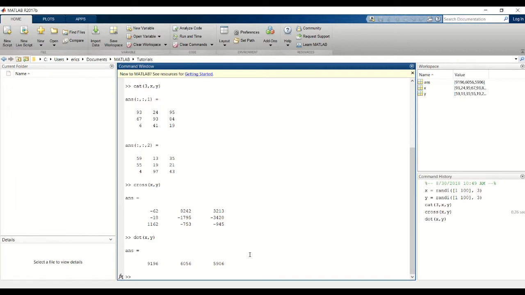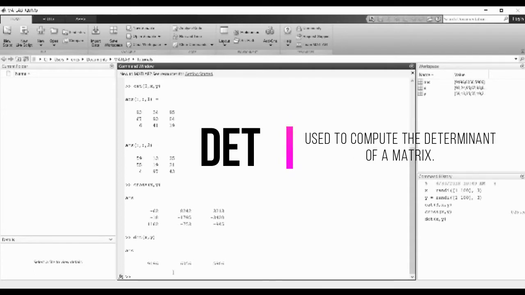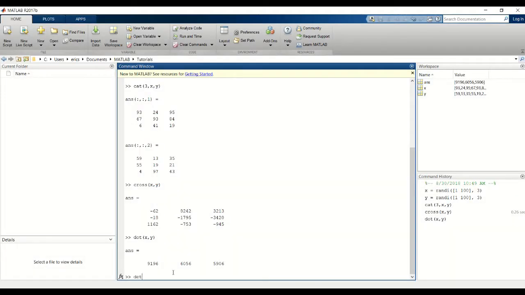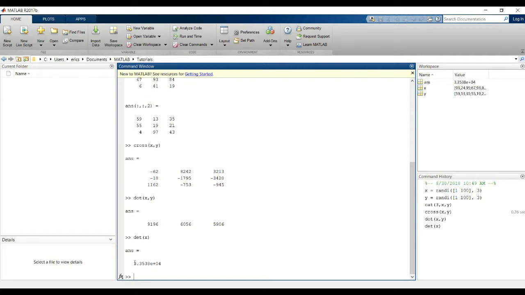Next we have the determinant of a matrix. And for this you must have a square matrix, and X and Y are both squares. And this is the answer for the determinant of X. But I'm going to go ahead and create a new matrix. One of the things you can use a determinant for is for determining if your points are collinear, which means that they lie on the same line.